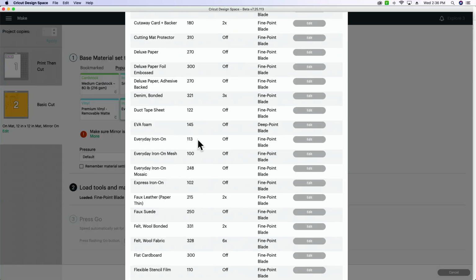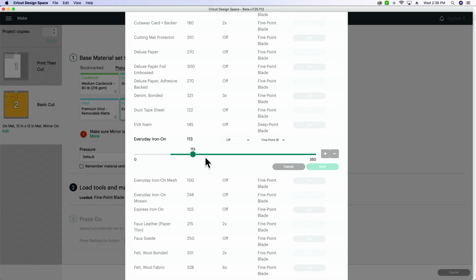So like everyday iron-on right here, if I wanted to add more pressure to this, I can hit edit and you can slide this up and down for more or less pressure. I feel like this is a little sneaky tool to have in your back pocket. And then you can even add how many passes you want, like if you wanted it to pass through 2 times like it would on glitter iron-on or something like that. And then it usually just lets me have this fine point blade depending on what cut setting I've already got. Like if you already have this EVA foam, the deep point blade is typically what you're gonna have.